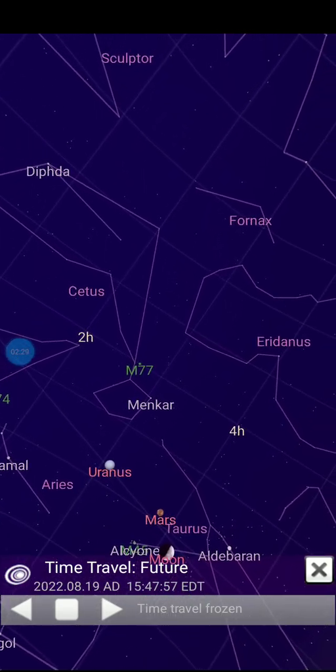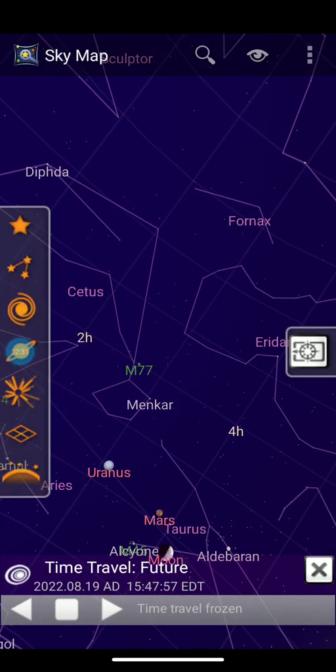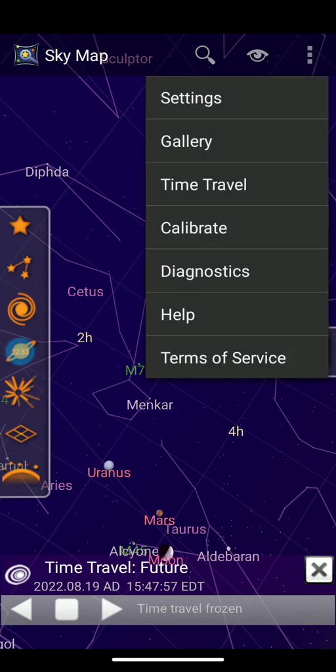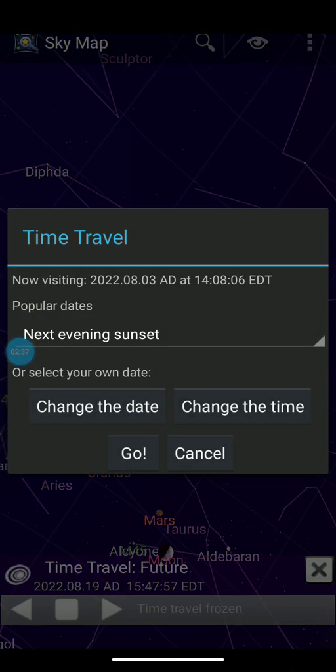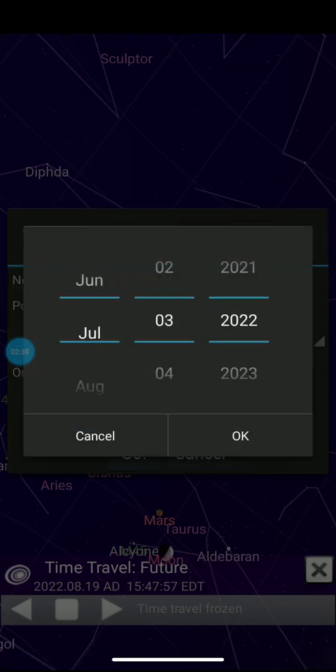Since I have you on here, I want to show you something else with this time travel feature. A lot of people seem to think that we are in the age of Aquarius. And I'm not sure that they really know what that means. You see, the constellations are a giant clock. And it takes the sun about 2,600 years to go through each constellation, right?